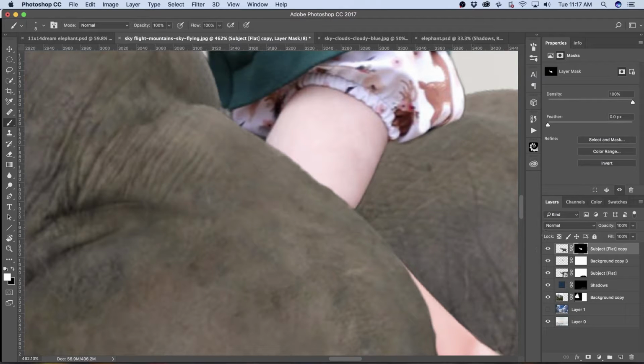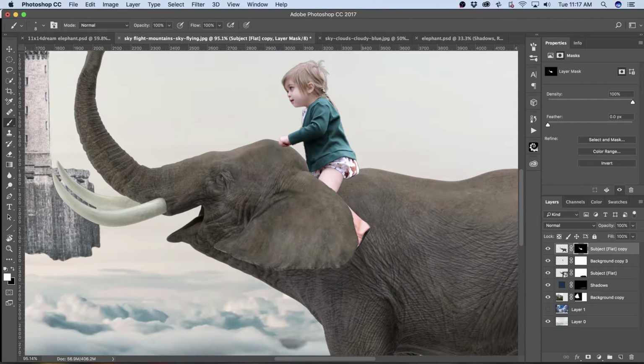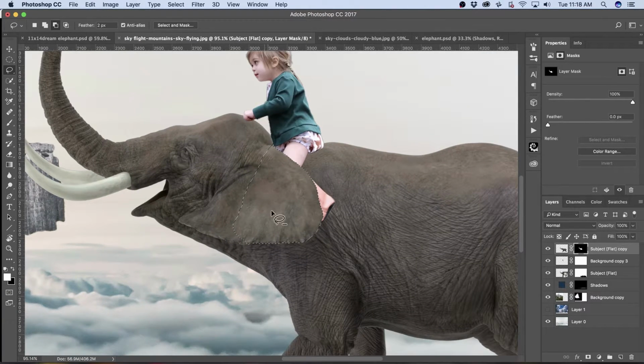Next thing I want to do is I'm going to put a shadow right along here so it looks like the ear is covering her leg. So I'm going to hit Control and click right here on the layer mask. That makes a selection out of the layer mask. So I have this part still selected. And then I'm going to use the lasso tool, remove part of the selection from the lasso tool here. Just grab this right here, down here, all of this right here, and remove that from the selection. I just have this section right here selected.